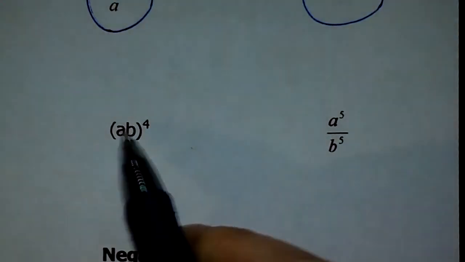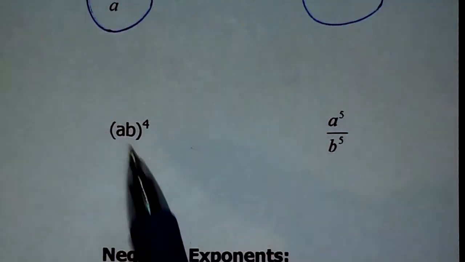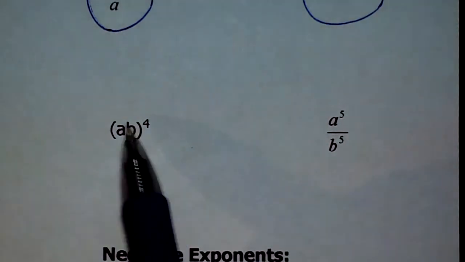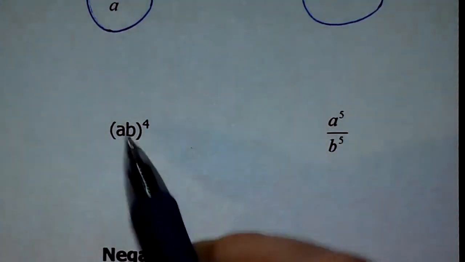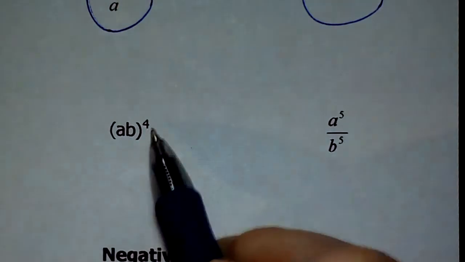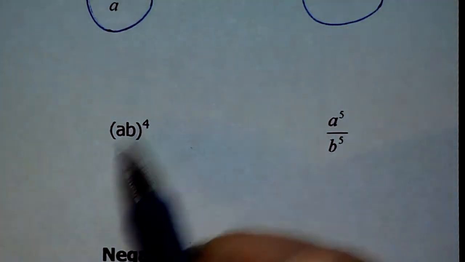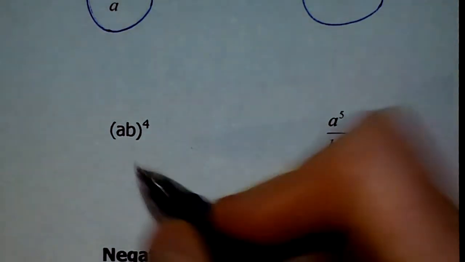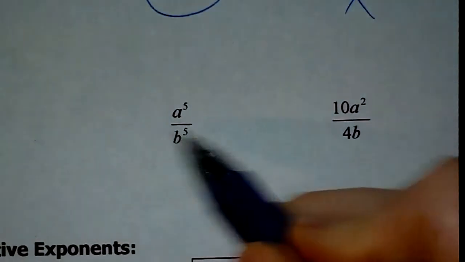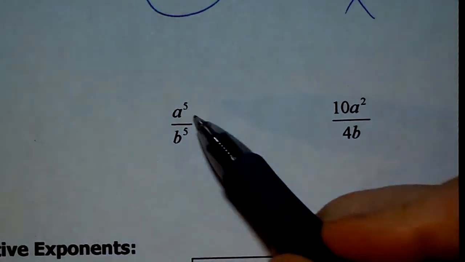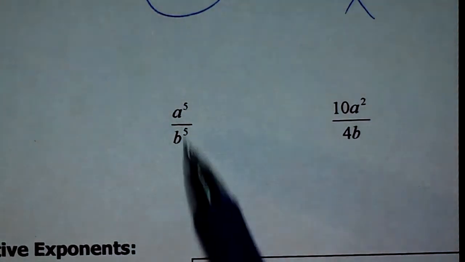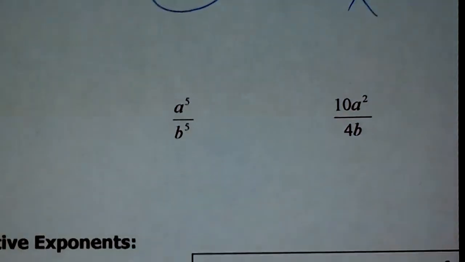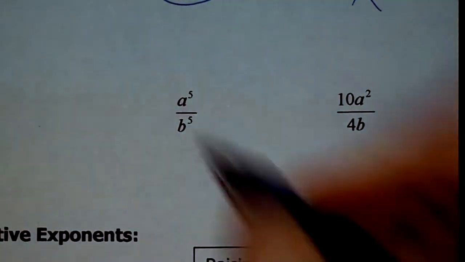Next, I have the quantity of 8b to the 4th power. So this means a times b, right? This is what it looks like when we have products raised to a power. This means that it's not okay. Really, those parentheses in that aren't okay. An expression in simplest form won't contain any parentheses. So this one, no. Here, I have a to the 5th divided by b to the 5th. It said that I can't have quotients raised to a power, but I'm not having the result of this raised to the 5th power. And I don't have the same base, so this one's good.